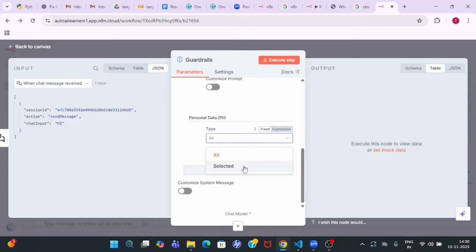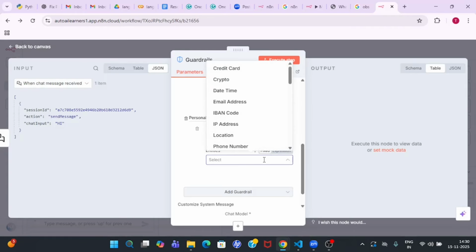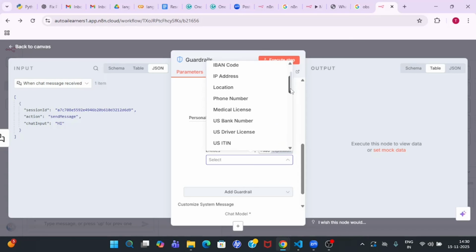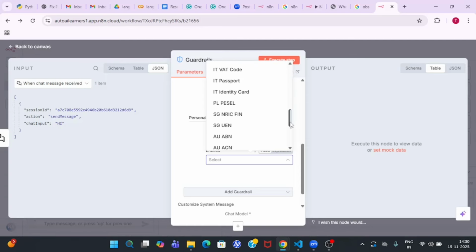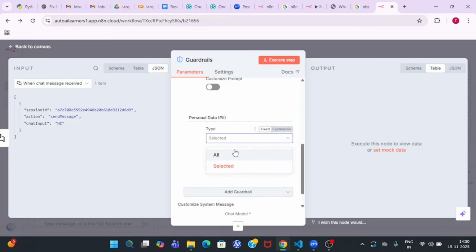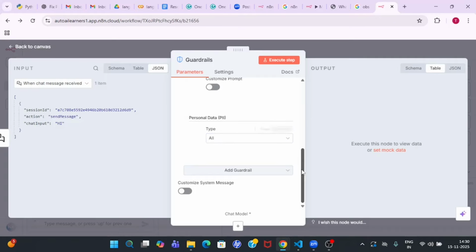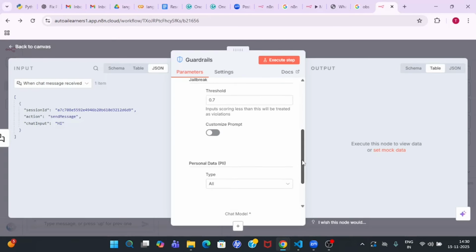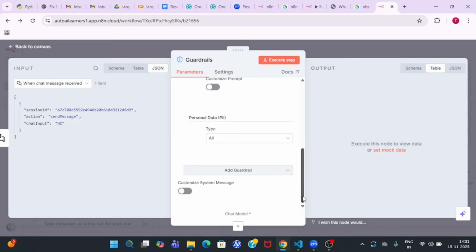You can give all, or you can select some. The selectable things include credit card, crypto information, email addresses, IP addresses, locations, phone numbers. Currently I am going to select all, so that I am not going to accept any personal information from my user, right? So we have added three guardrails as input guardrails.